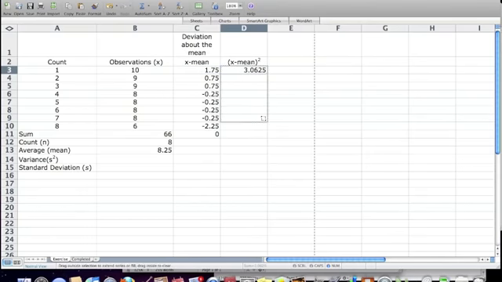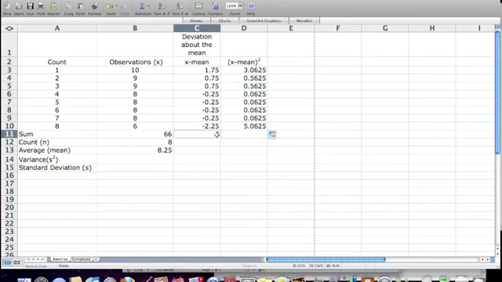Drag down all the calculations, and again we want to take the sum of that column as well. We take a count, which again is going to be the number of observations, or we can just take this value over if we wanted to. So let's do that. So we have 8 as the value of all the columns.